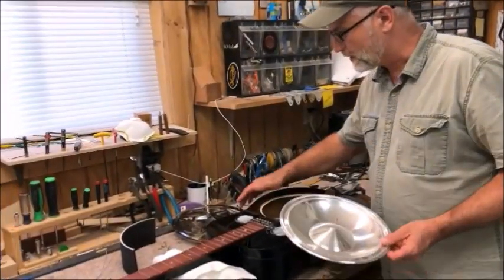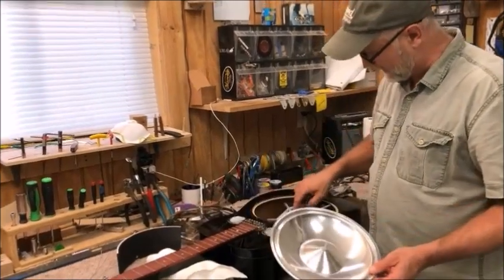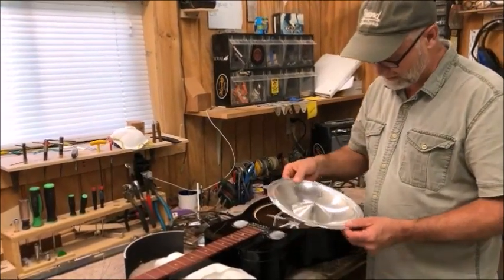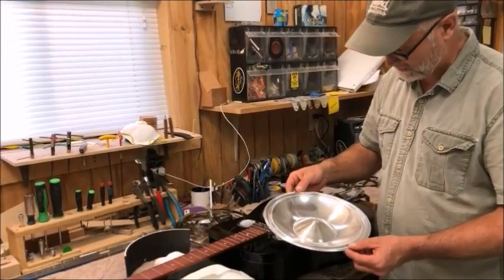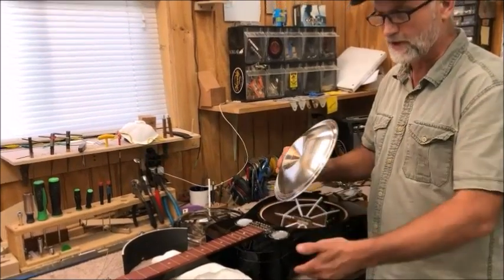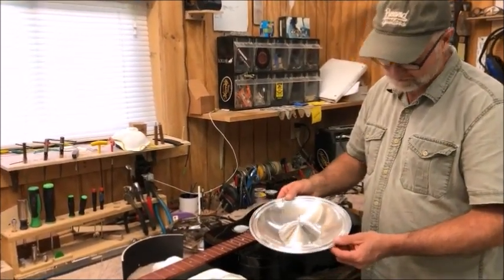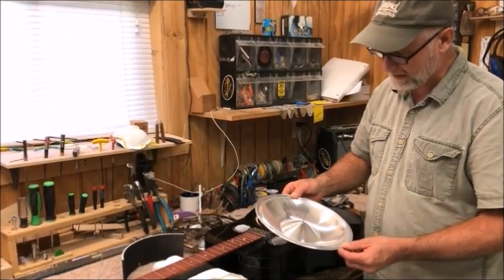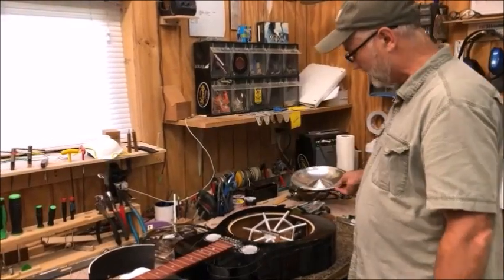Okay, I've taken the guitar apart. I have the bass baffle removed from the guitar and the spider with the pickup off of the cone. And I'm looking at this cone and I'm actually shocked because it's in great condition. I fully expected this cone to be damaged from the hard knock that it took in the fall, but this cone appears to be fine. I'm going to replace it anyway, but it's just interesting that it made it through.